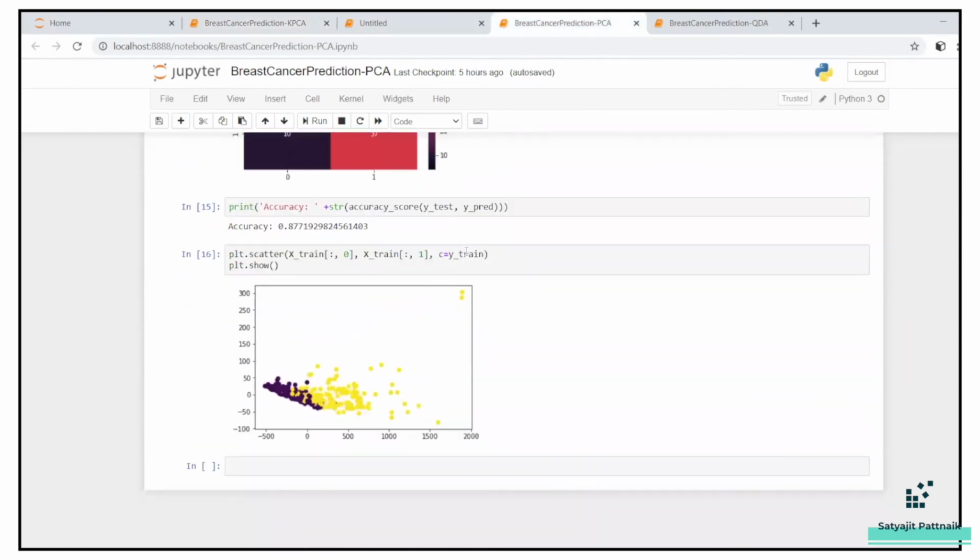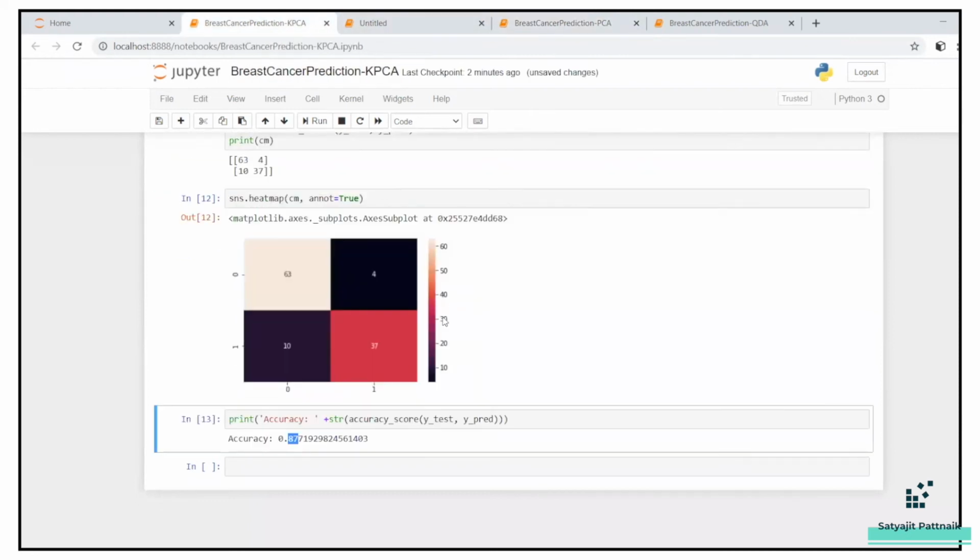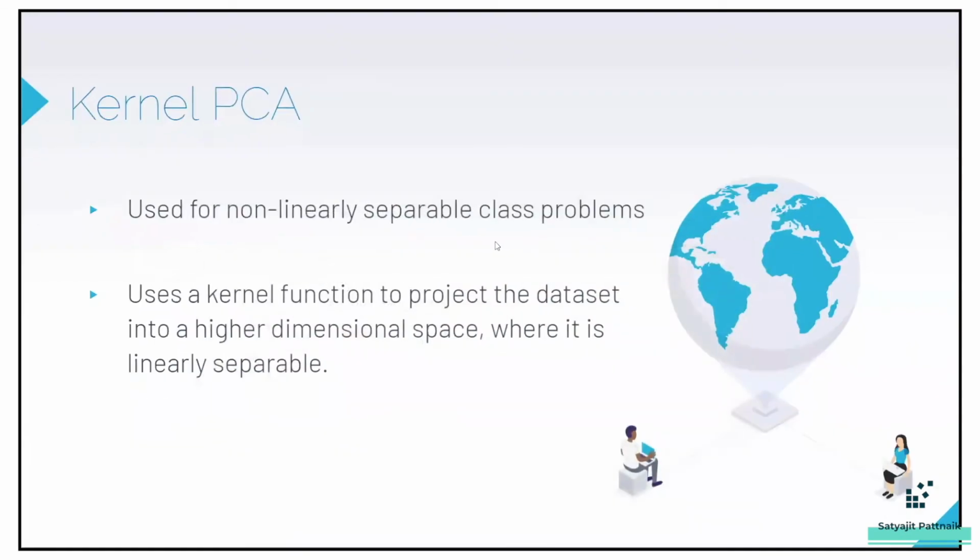Let's go to the PCA part and see. PCA is also providing us almost the same results, right? So this is how it works. In real scenarios, we have to perform different steps. Then only we will be able to identify whether LDA or PCA or KPCA is the right choice. Okay, so that's it for the KPCA part in this particular session.